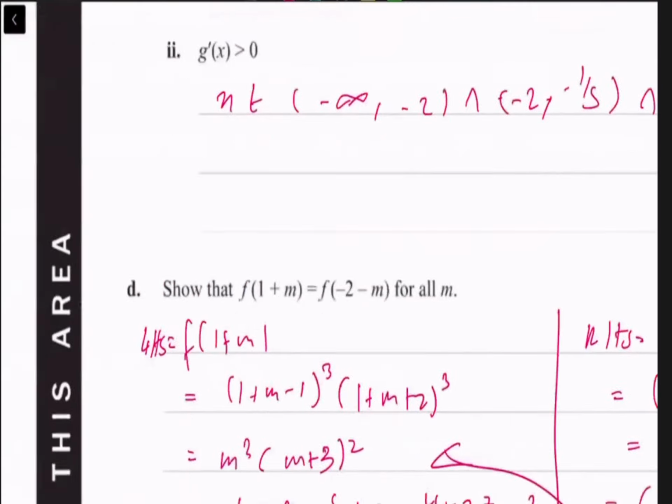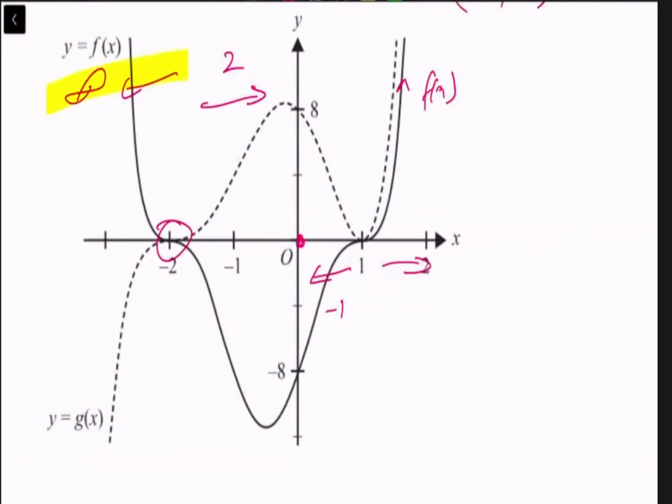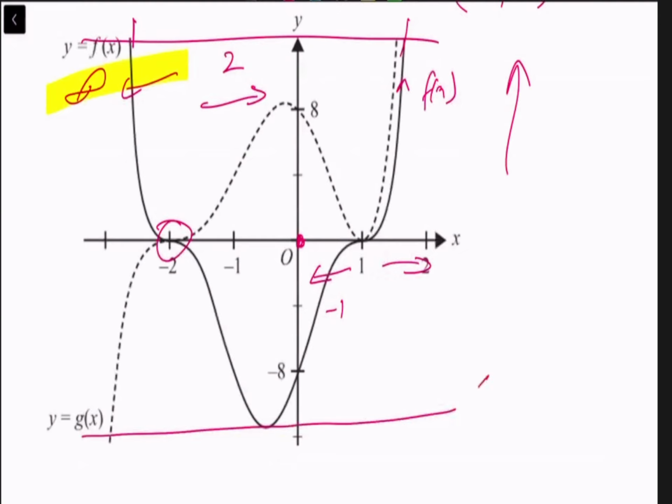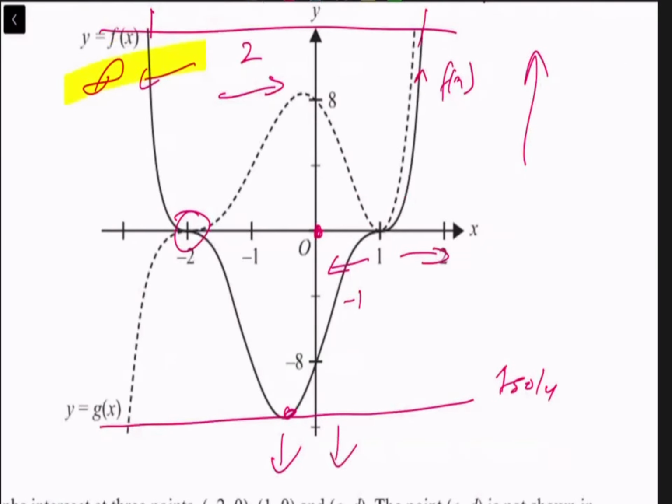We want no solutions. For no solutions, any higher value is always going to get us at least 2 solutions, because it's going to be like this forever. If we go all the way here, it's going to be 1 solution. But you can see if we go any lower than this, the graph ends here. So there's going to be no solutions. So what we want is the k values from here to here.